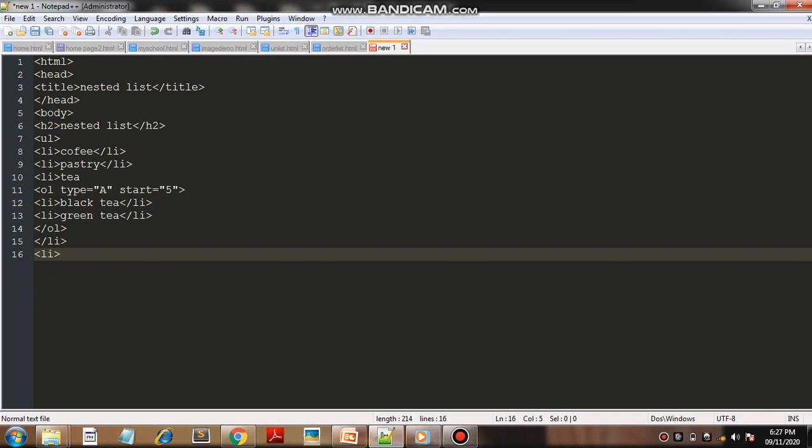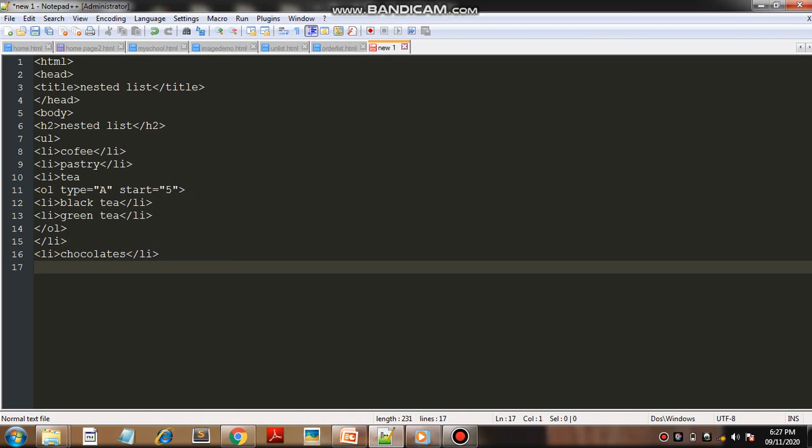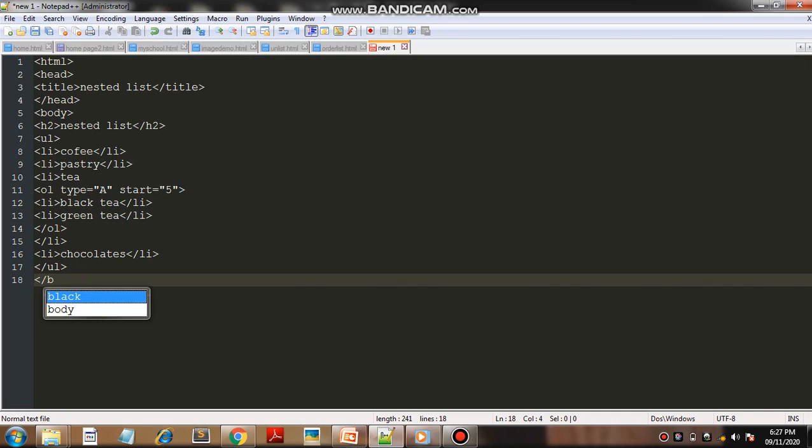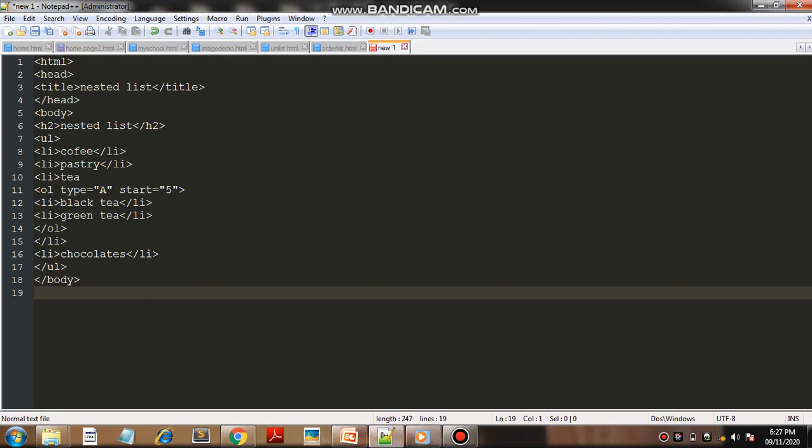Now chocolates, end of li, end of ul tag, end of body, and end of html tag.